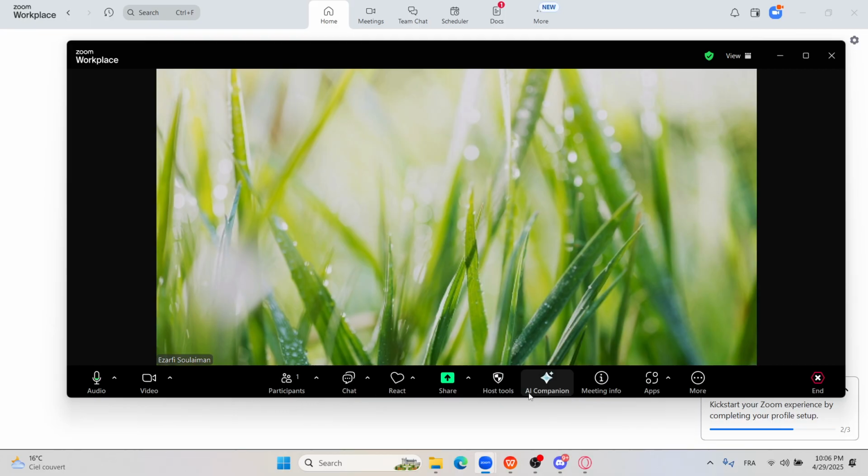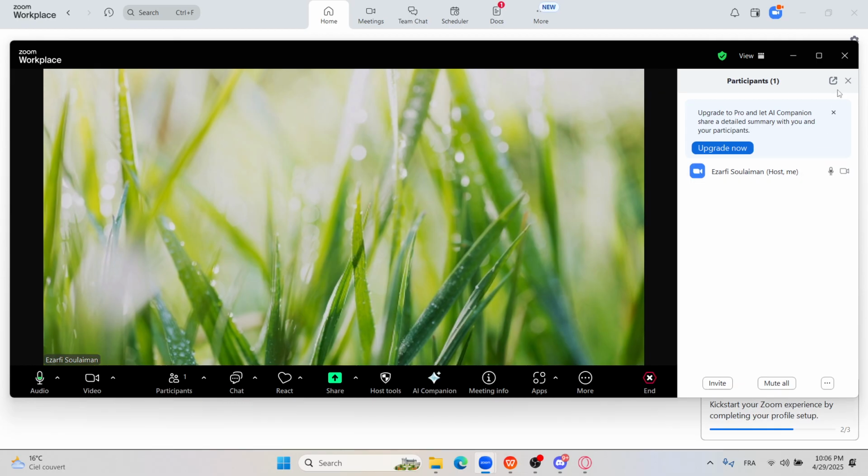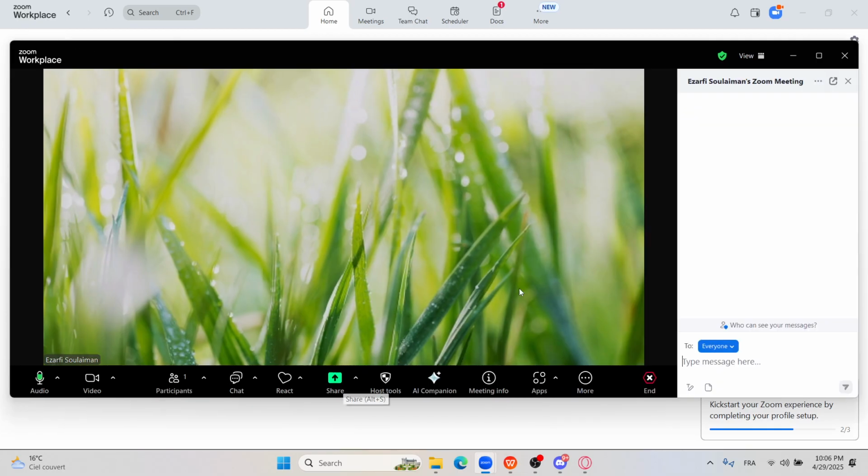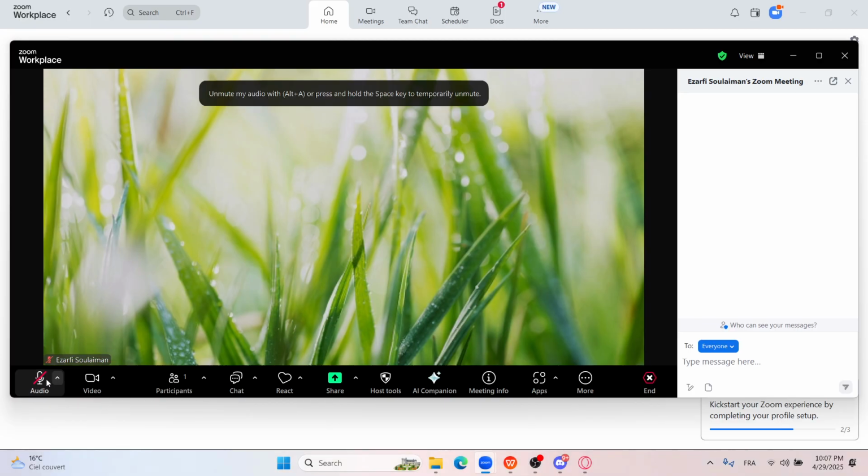This Zoom of mine is not a premium Zoom, so my options are limited, not like the premium one. So you can manage the participants from here, you can chat from here. Of course, you can mute and unmute your mic.